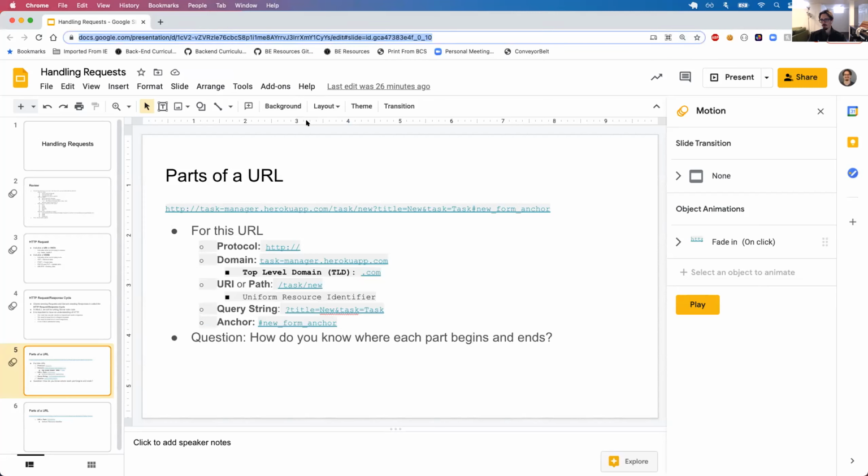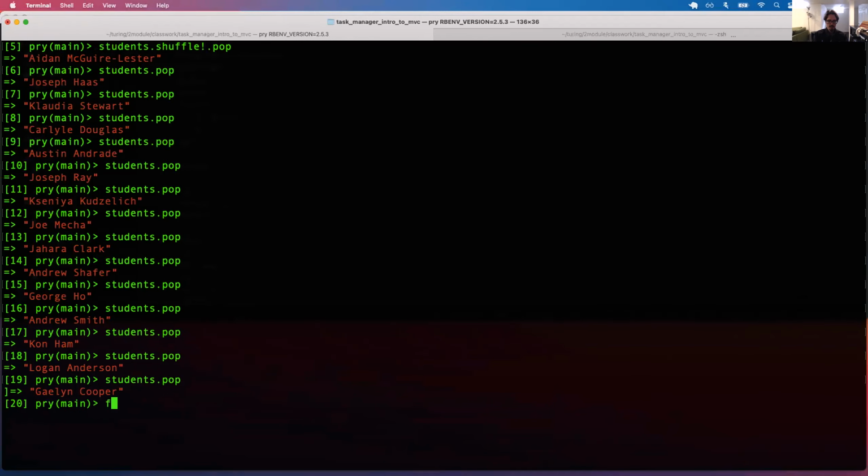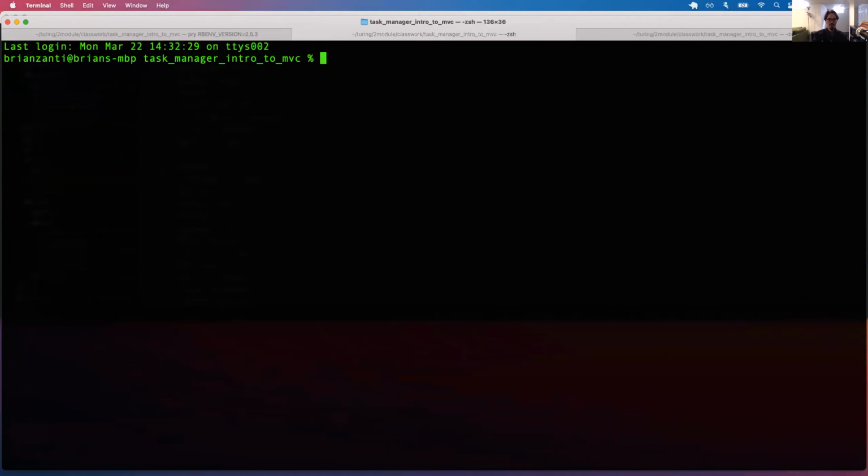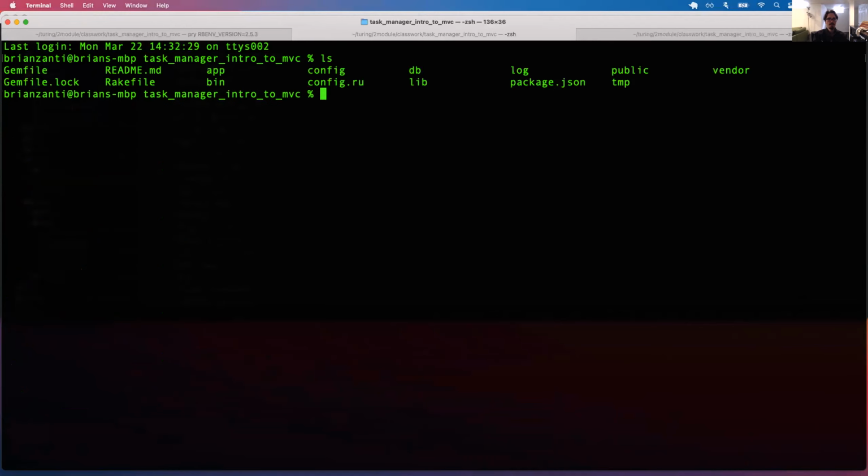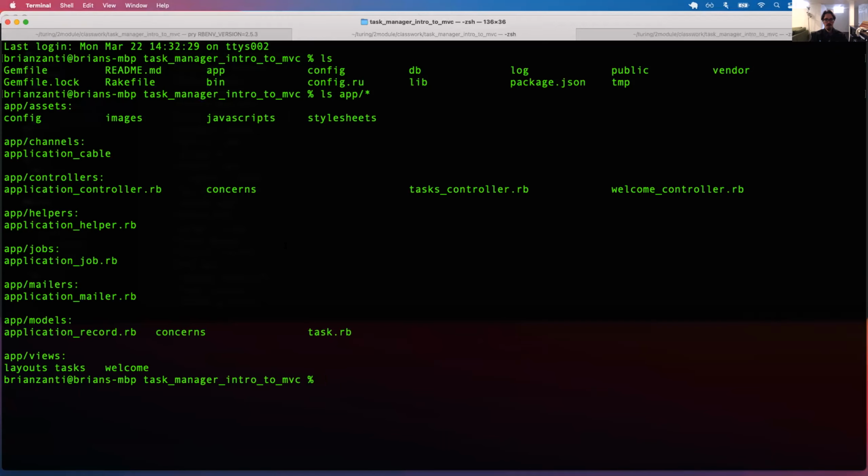Okay. Just in general, if I go over to my terminal here, the star we could refer to as the wildcard character. That means it's kind of like a joker in a deck of cards, it can match anything, or a wild card in the Uno card game. Wild cards will just match anything. I could show you that: if I do ls here, I can see all of my files. And if I do ls app/star, that means list everything in the app directory. So that's why I get all of this. Star in general just means wildcard.